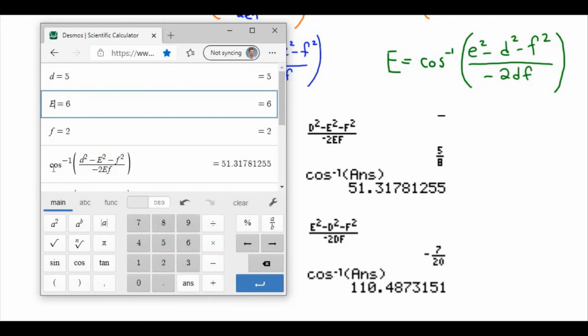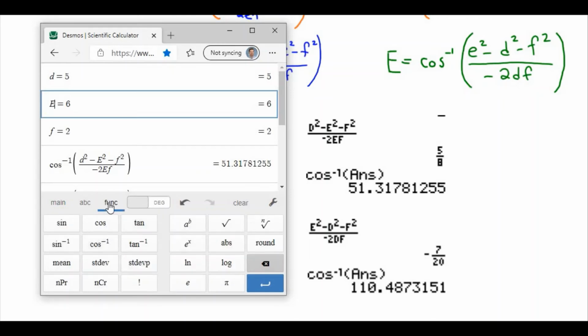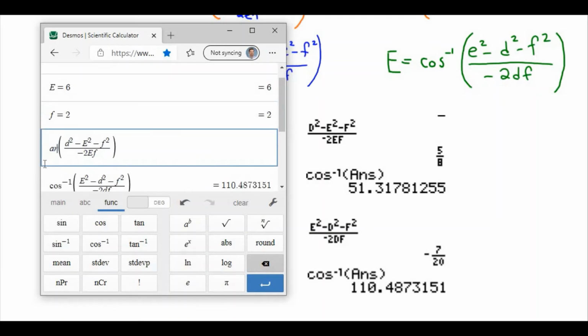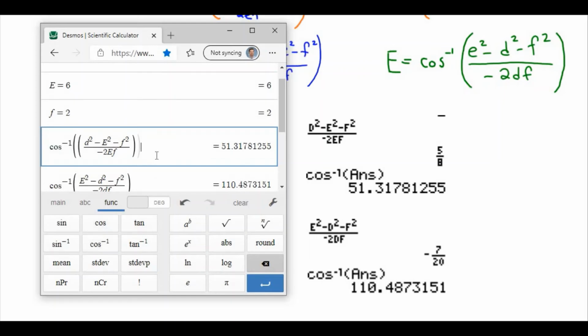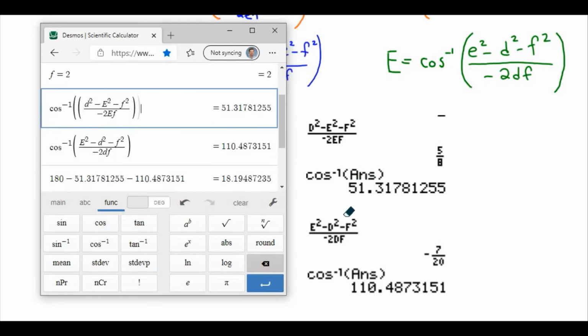And then I just typed it in. I typed in cosine to the -1, which is under function, right? Make sure it's in degree mode. You could, of course, type arc cosine. I'll show you that works, right? Arc cosine gives me the exact same answer as typing in inverse cosine. It's the same thing. And then I did the same thing for this one right here. I just typed in inverse cosine of all of that information. It gave me the answer.